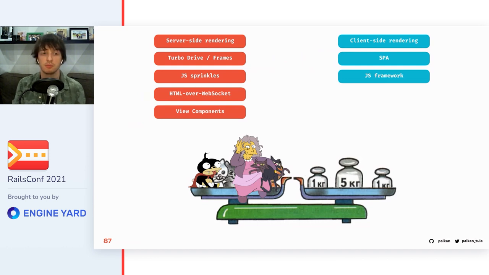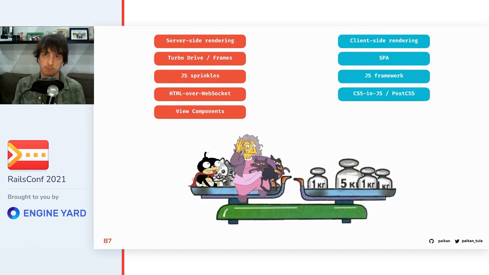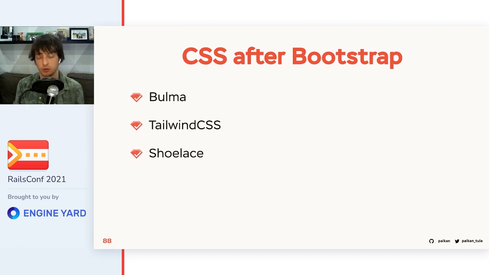We compared interactivity, organization, architecture, and all that stuff, but we completely forgot about CSS. Another power of frontend frameworks is that they allow us to use techniques like CSS-in-JS, and we have PostCSS to be more productive writing styles. But what can we offer on the HTML side? First of all, as before, we have CSS frameworks. We still have Bootstrap, but there are plenty of other options today, and I'd like to pay attention to three of them — at least those I've used in production. First is Bulma.